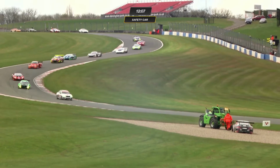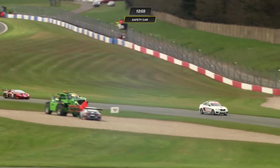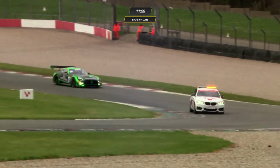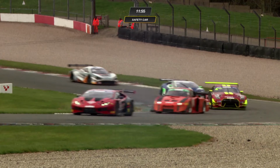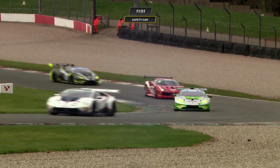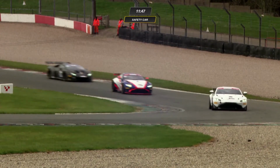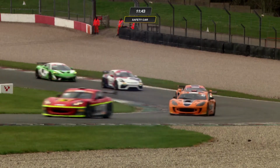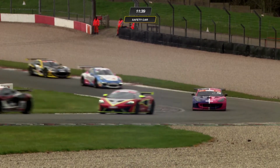And leading group GTA is the birthday boy. It's Craig Wilkins, car number 80. He leads group GTA in his Ginetta, so that picks up on all of the group leaders other than group GTB, which is still the number 35 Porsche. We saw it get nudged off a little bit wide at McLean's corner. Well, Nick Phelps still leads group GTB despite the fact that his car had that little issue up at McLean's corner and lost 2 or 3 places to the McLarens and the Ginettas that were able to sneak their way through. So that's the order of the various groups.